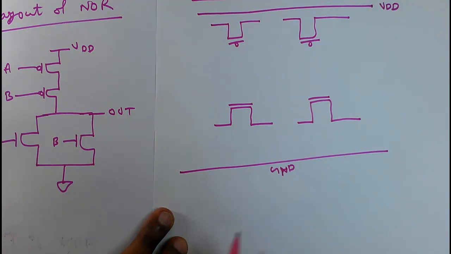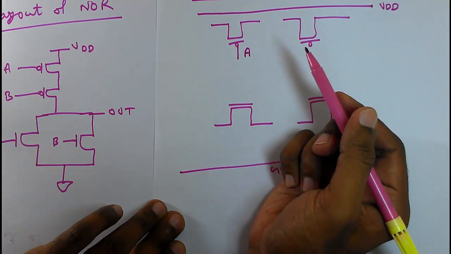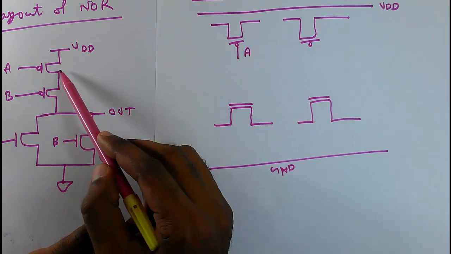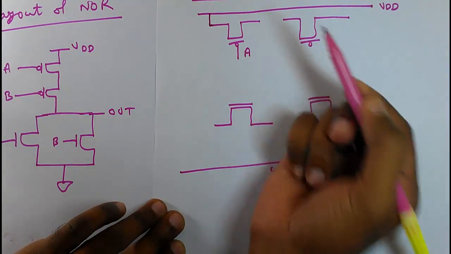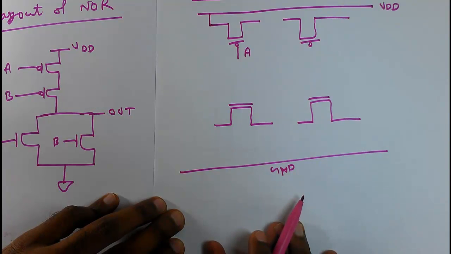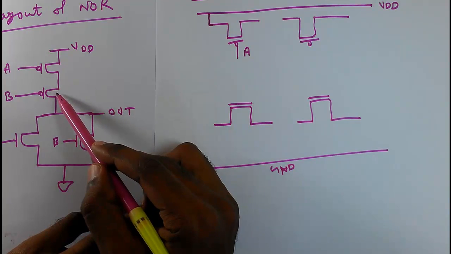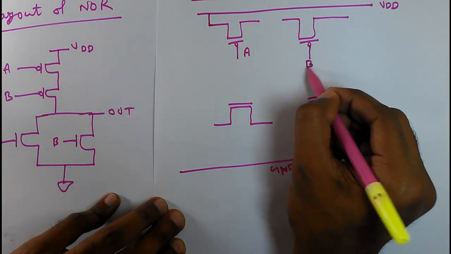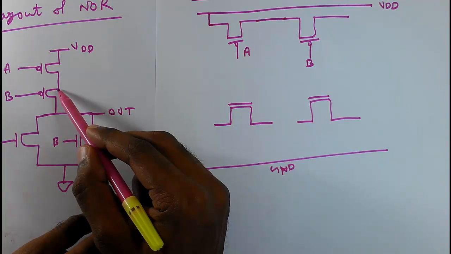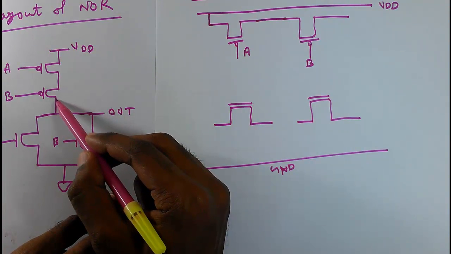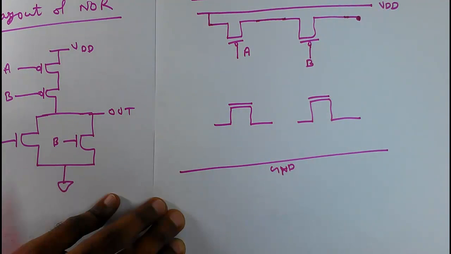Now, suppose this is the terminal A. So this is this MOSFET. This MOSFET is this MOSFET. So the drain of this MOSFET is connected to VDD. So I am making that connection over here. The source is connected to the drain of MOSFET B. This is MOSFET B. And the source of MOSFET B is the output terminal. It is connected to the drain of two NMOSes.